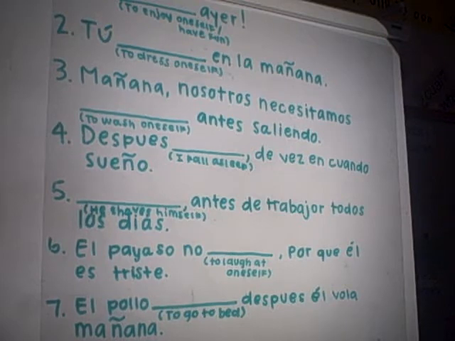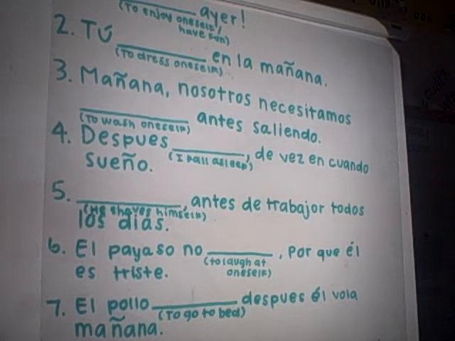What is to dress oneself? Good, vestirse. And so it would be te. Anybody remember what happens with vestirse? Yes, E to I. So it would be te vistes. But it only changes E to I in what tense? We're doing this in present because there's nothing that indicates preterite. So if it's present tense, you have to watch out for the ones that make the change. Only present tense has the O to UE, E to I. Preterite does not have that.